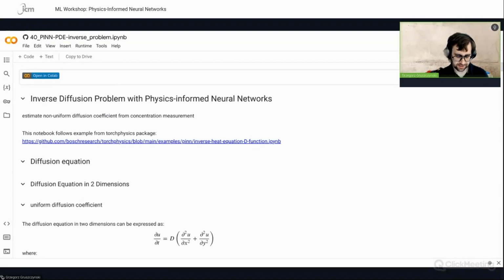So now we'll start the second part of the tutorial for about 2 hours. And here we will deal with the inverse problem with physics-informed neural networks. So the goal of this exercise is that we have data, we have measurements from, let's say, the laboratory, and we are looking to find the coefficients in the equation. So we are actually trying to find the material properties. And in this example, we'll deal with the heat transfer equation, and we'll look for the heat conductivity coefficient.